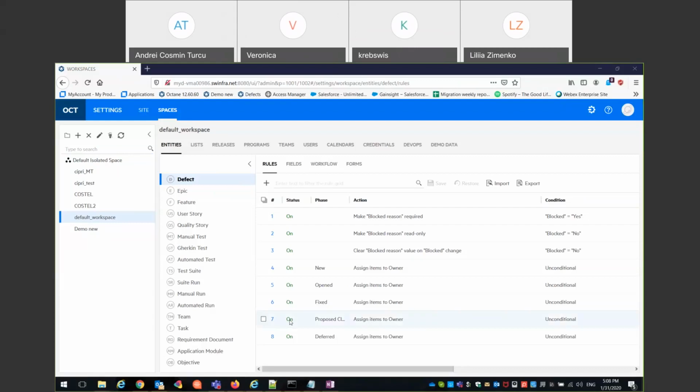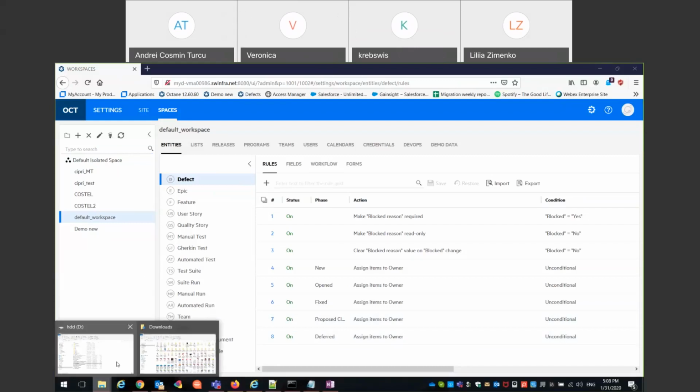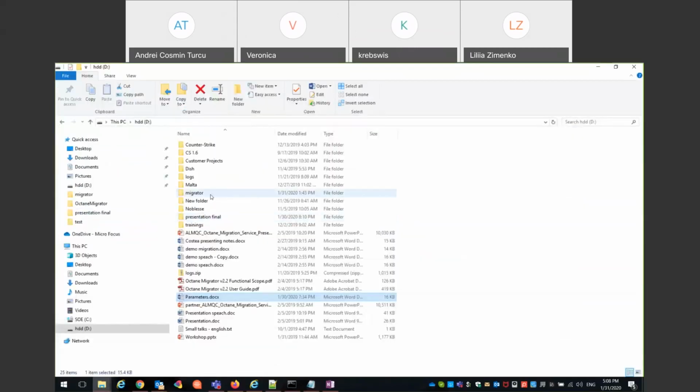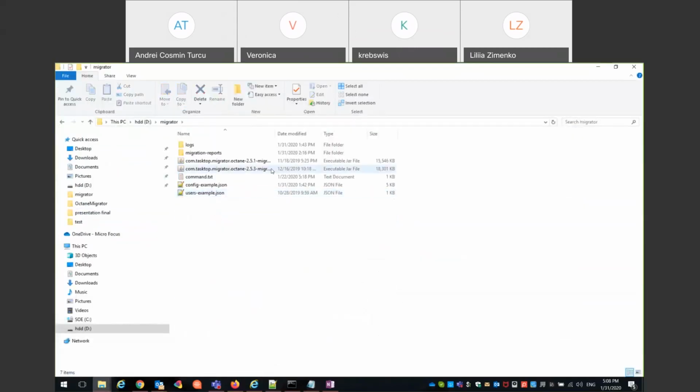Brilliant. Okay, so usually I hold in the same folder these two configuration files for configuration and user mapping, and also the migrator tool.